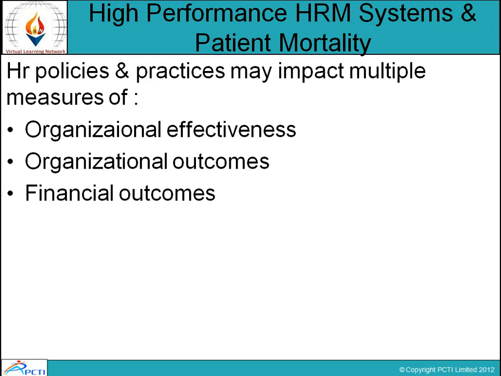Then organizational outcomes. Organizational outcomes will definitely count upon productivity and inpatient mortality. If you are able to avoid deaths and you are able to take care of illness, that means you have a good organizational outcome. Finally, if we are talking about financial outcome, it will talk in tangible or commercial terms. That is, how much profit are you able to bring in, or what is the market value of your organization. So these things are included in high performance HRM systems. So that was all the impact.